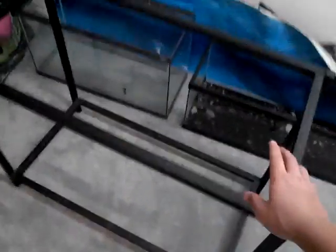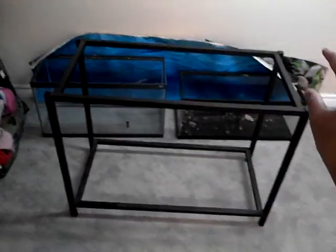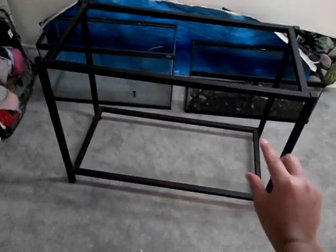I got this stand. No, I didn't buy just the stand. I had a tank with it. I sold the tank because the guy didn't want the stand. Don't know if I'm going to reuse this, but I could easily make around 40 bucks off this, because it is pretty big and it's sturdy. Everyone likes these stands mainly because you can stack tanks at the top and at the bottom. So they go really fast.